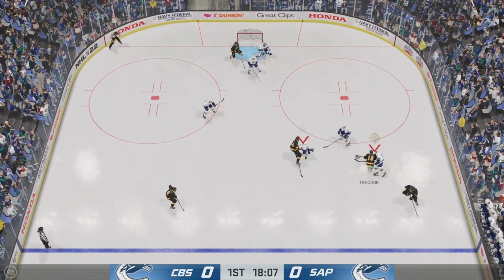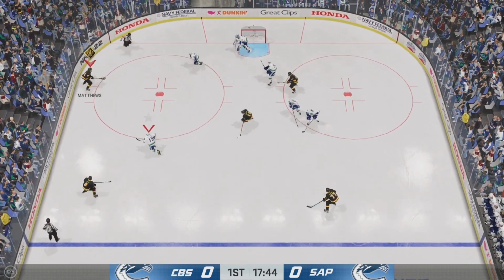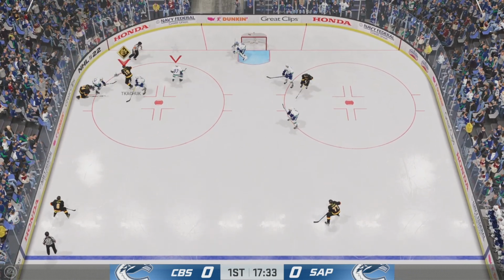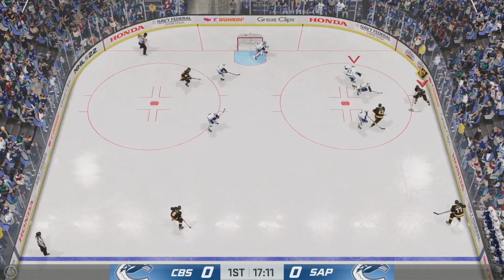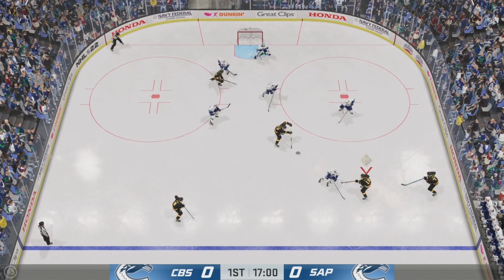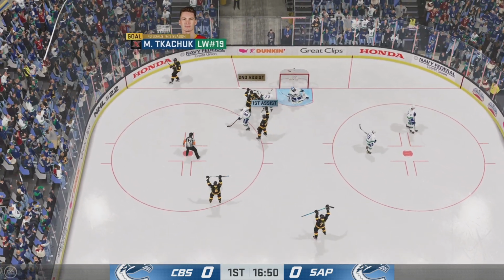This goal is a prime example on why overload can be so good for these tight passing plays. We'll see here the puck gets to Matthews and he immediately hits Tkachuk, who slid over to overload on that left side. And on this, we see Wilson back up, the two forwards overload on the right side, Tkachuk to Wilson to Tkachuk, and it's in the back of the net before you even know it.